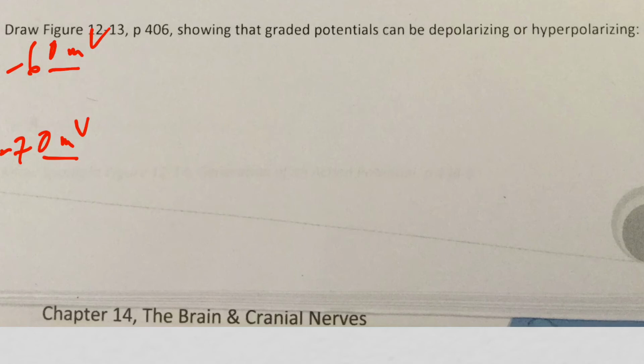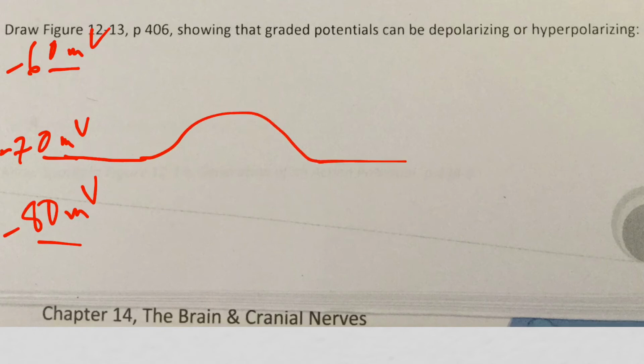Negative 60 millivolts is less negative than negative 70 millivolts. It'd be like if you owe 60 bucks on your Kohl's card instead of 70 bucks, you're in less debt. No, you're still in debt, you're still negative, but you're in less debt than if you owe 70 bucks. Whereas if you owe 80 bucks, you're in even more debt.